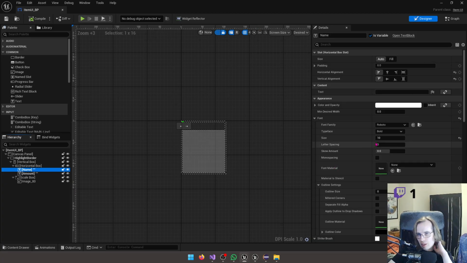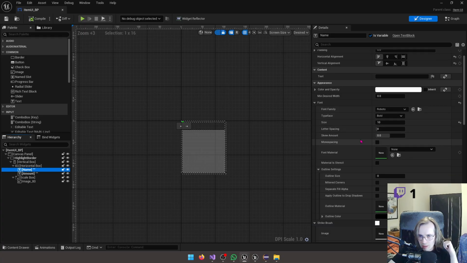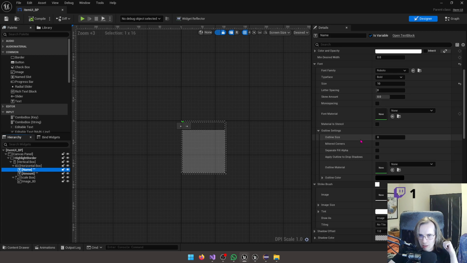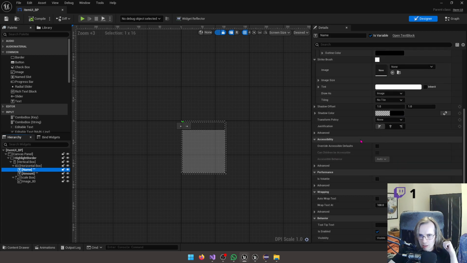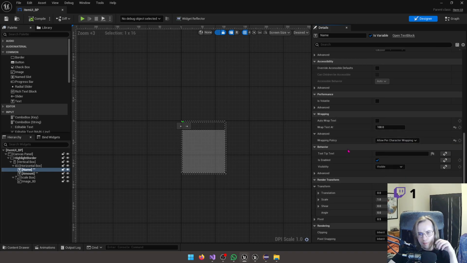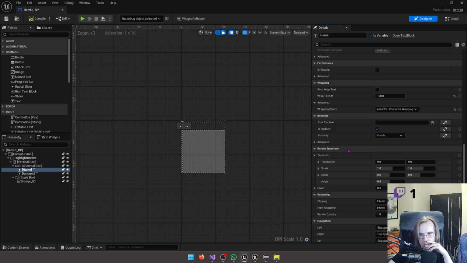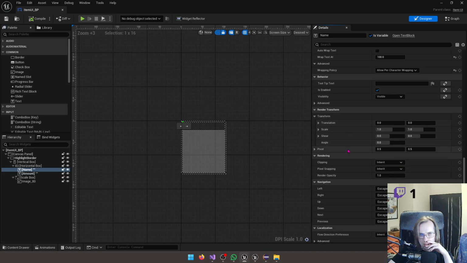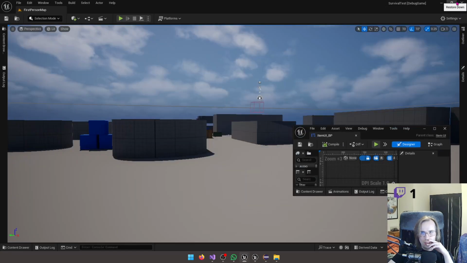I kind of want this to like letter spacing skew amount. Interesting. Hmm. Don't know. Okay. Right. What have we got going now?